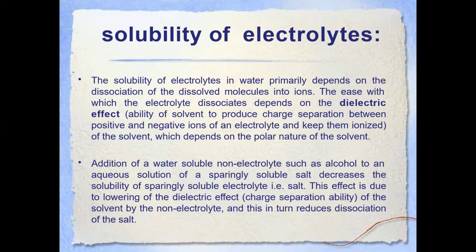In the case of water-soluble non-electrolytes such as alcohol, addition to an aqueous solution of a sparingly soluble salt decreases the solubility of the sparingly soluble electrolyte. This effect is due to the lowering of the dielectric constant of the solvent by the non-electrolyte, which in turn reduces the dissociation of the salt. And if the dissociation of the salt is reduced, it will affect the solubility. Okay, so this is what we have studied here.